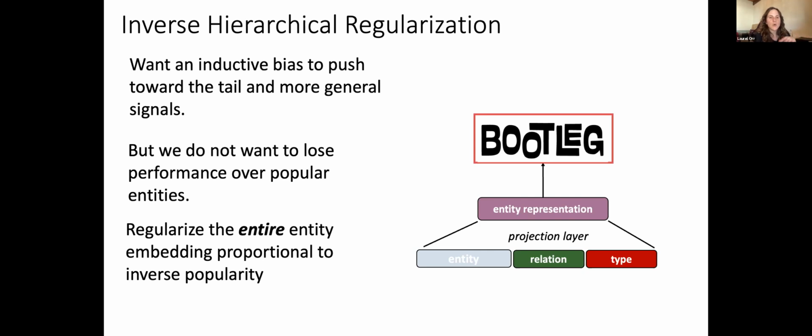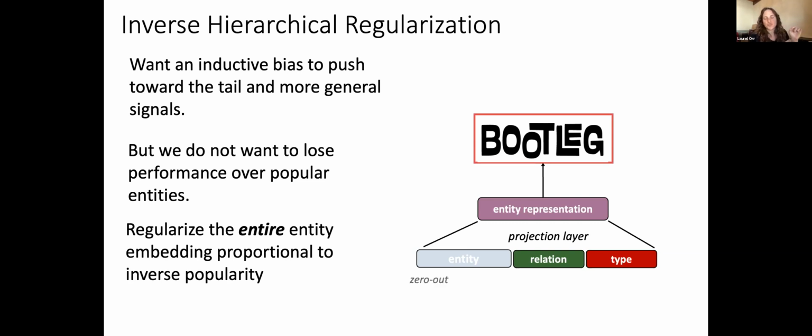Now, what I mean by that is that with a probability proportional to the inverse of its popularity, which means the more popular the entity, the less likely it is to be regularized. And when we regularize it, we basically set all values in the embedding to 0. This prevents the model from using or storing any information in that embedding, because it's all set to 0. So for very popular entities, this doesn't happen very frequently, and the model is going to store more information in that entity embedding, which is okay. That's what we want. Now, for rare entities, this is very likely going to be set to 0, and it's going to force the model to use relationships and types to perform disambiguation.